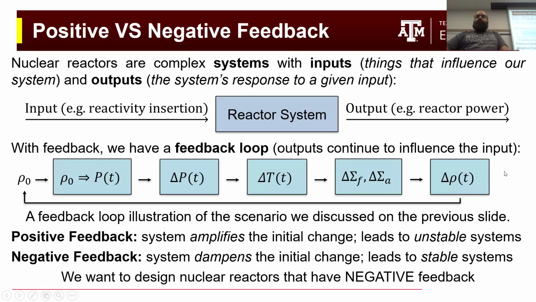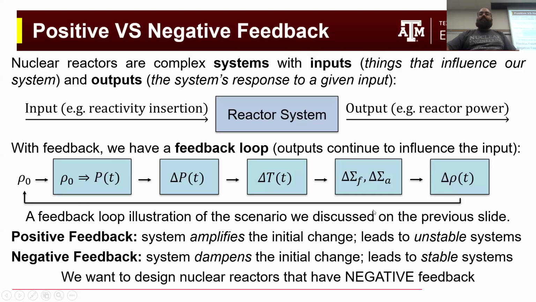So this is illustrating what I was just talking about, where I have a reactivity insertion. That insertion affects the power. It causes the power to change, and it causes the power to go up. That change causes my temperature to increase. But that increase in temperature ends up affecting my cross sections such that the fission rate goes down and the absorption rate goes up. And when the fission cross section goes down and the absorption cross section goes up, that actually slightly adds negative reactivity to my system, so that whatever that initial positive reactivity was gets slightly decreased, and now I have a lesser reactivity insertion in my system.